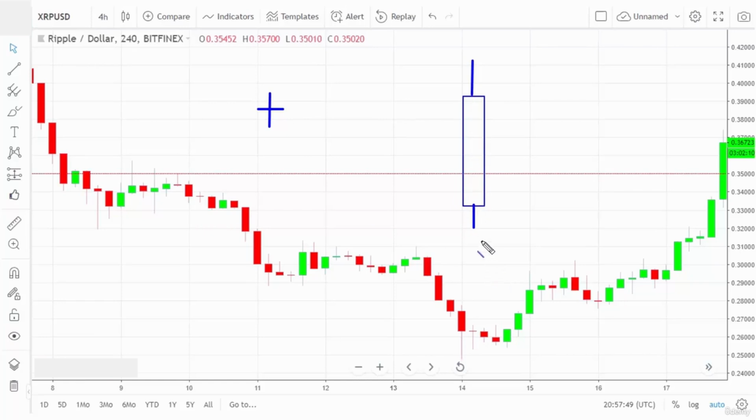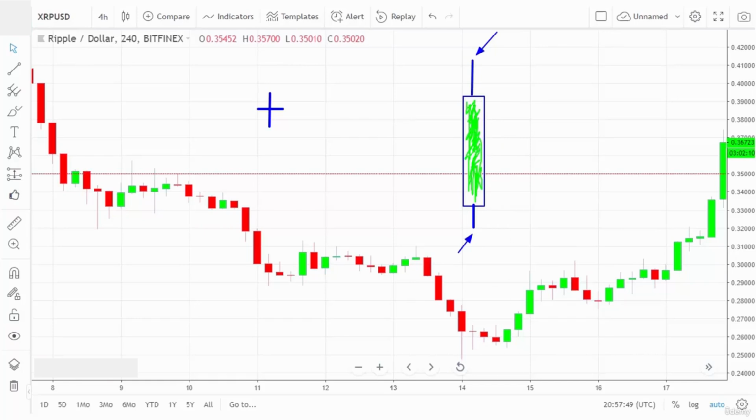But at this point, let's assume that the body is green. So the highs and lows are the wicks. So you can see that the low was here and the high was there. And again, we know this because this body is going to be green. And I'll go ahead and color that in with my screenwriting tool here. So that's a green body. That's a positive candle.